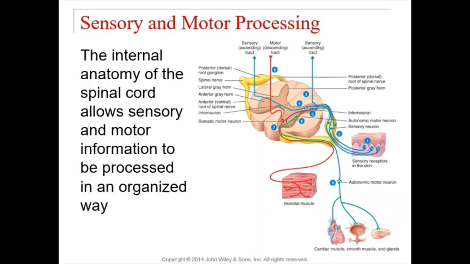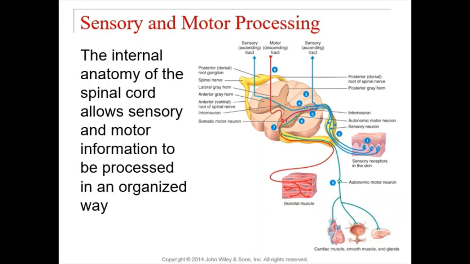And to do that, you actually kind of send this information in different areas. We already know dorsal horn is carrying sensory, anterior horn is carrying motor. But we name the pathways for this information. The pathways for this information are what we call tracts. And you can see on this slide, there's something called the descending tract, sometimes called the motor tract. And there's something called the ascending tract or sensory tract. They tell you in the name.